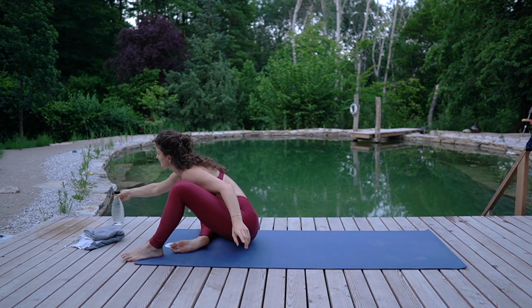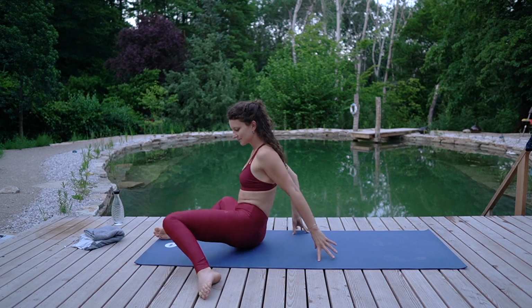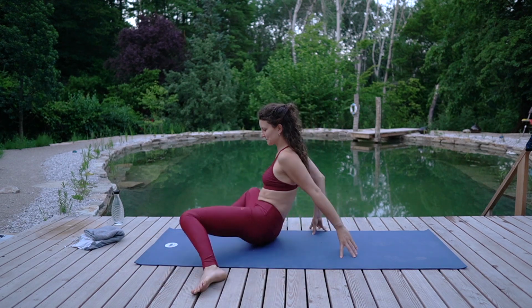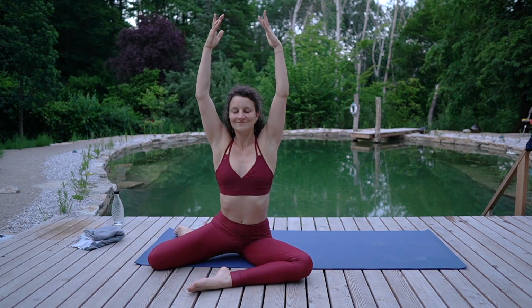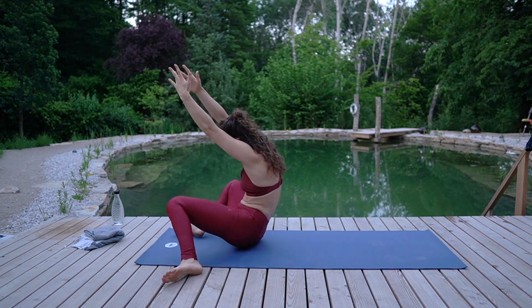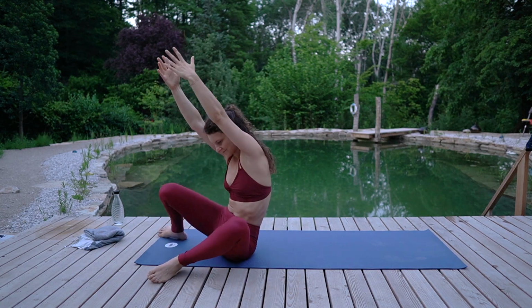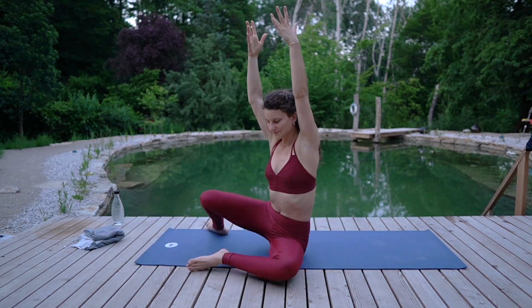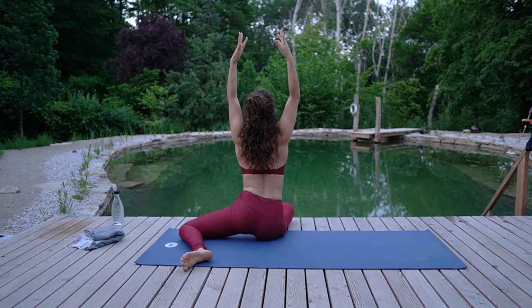And then try to switch without using the hands. You can use the hands in the back if you want in the beginning. But try to switch sides without using your hands. You can even put your hands up. And try to remain at 90 degrees between your legs, like your lower leg and upper leg. And we can expand this even more when you lift up at the end of the movement.